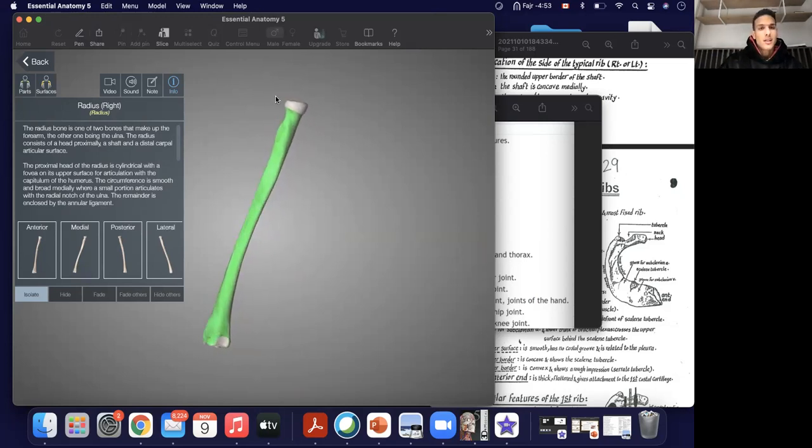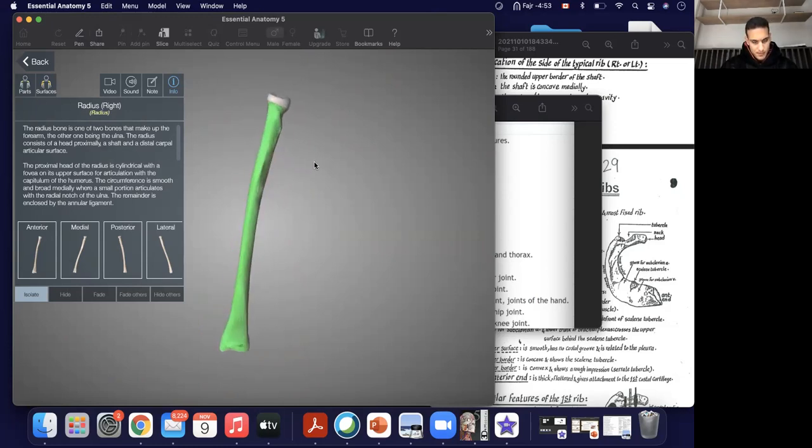Then we have, I think, the neck, and then there's a radial tubercle for the attachment of, I think, one of the muscles of the arm. I don't know, maybe the biceps or the brachialis. Not sure, but later we'll discuss this. Then we have 3 surfaces, 3 borders, and of course the distal end, a styloid process for the radius as well. And here we know that the radius articulates with the scaphoid and the lunate without an articular disc, and it's the main contributor to the wrist joint.